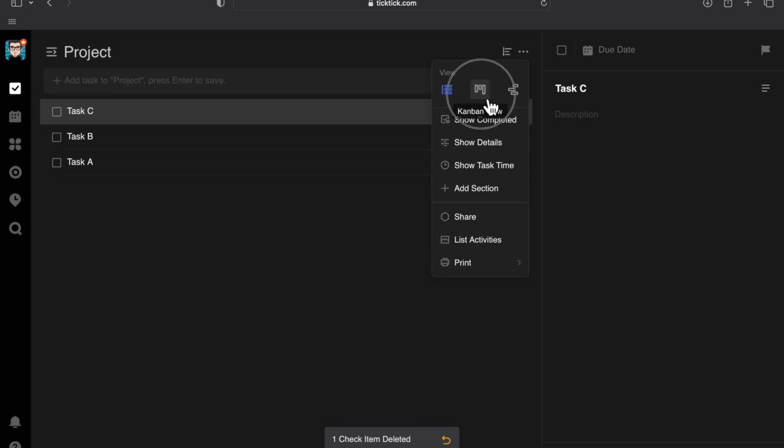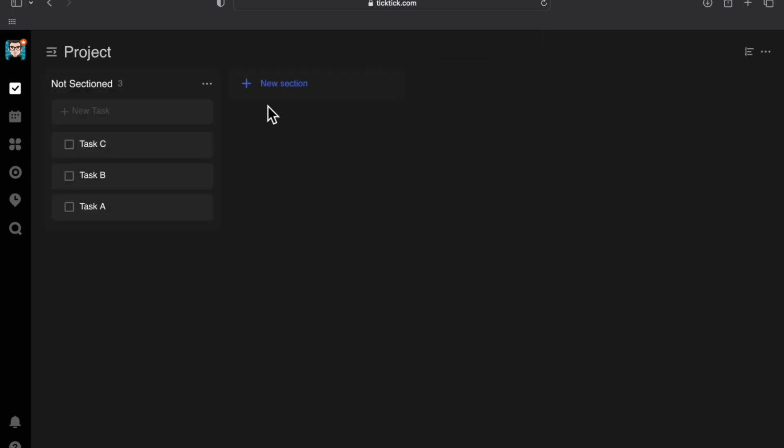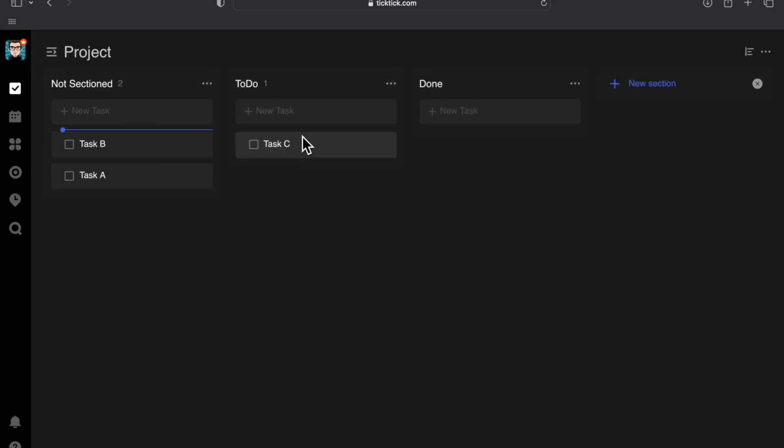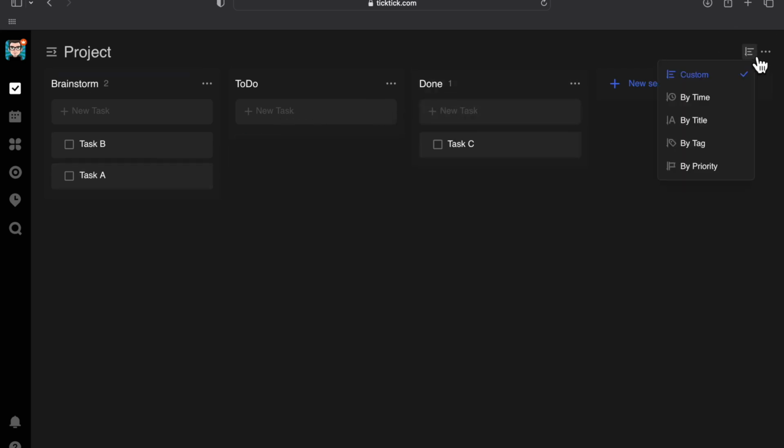There are two more options which you can use. From the top, you can switch your project list to a Kanban view, and if you are familiar with Kanban, you will be able to drag your task to the to do or to done list, and you can rename the title of these Kanban boards. So this is very easy to use.